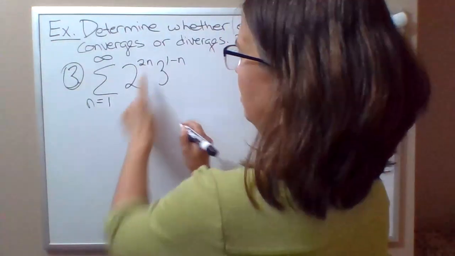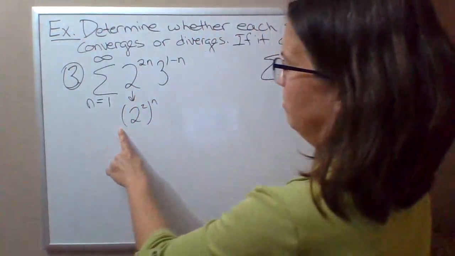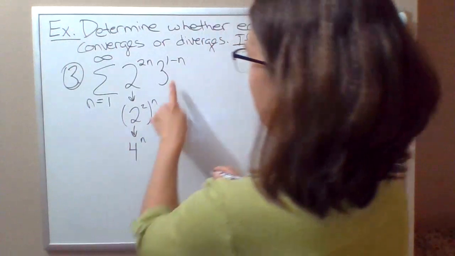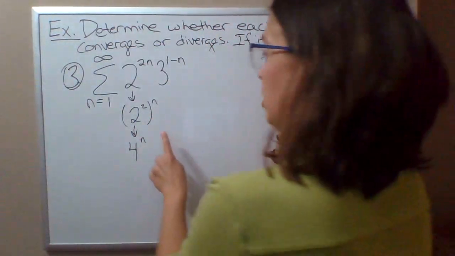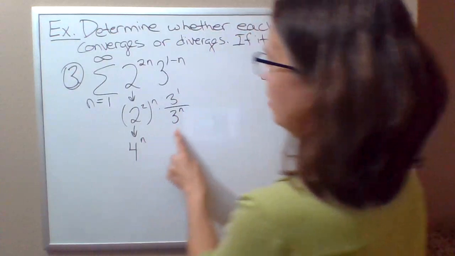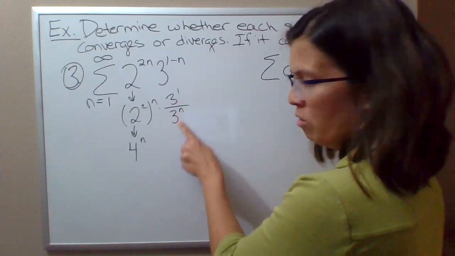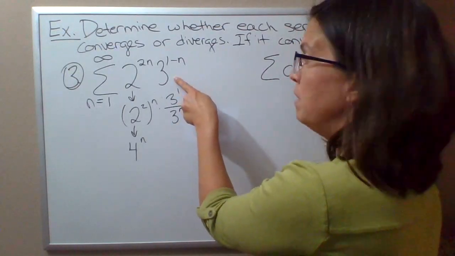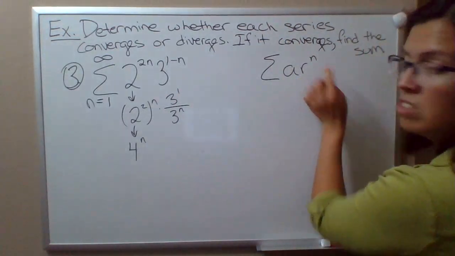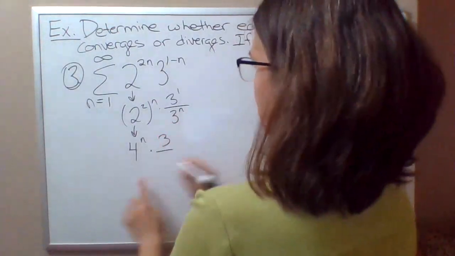So 2 to the 2n, we can think of that as 2 squared to the n, using laws of exponents. And so this is 4 to the n in front here. 3 to the 1 minus n, using another law of exponents, is equal to 3 to the first over 3 to the n. You guys are probably more used to taking an expression like this and rewriting it this way. So if you see, say, x to the a over x to the b, you're used to writing it as x to the a minus b. We're going the other direction here because we want to separate out our constant raised to the n part of this expression overall. And so this I'll write as 3 over 3 to the n.